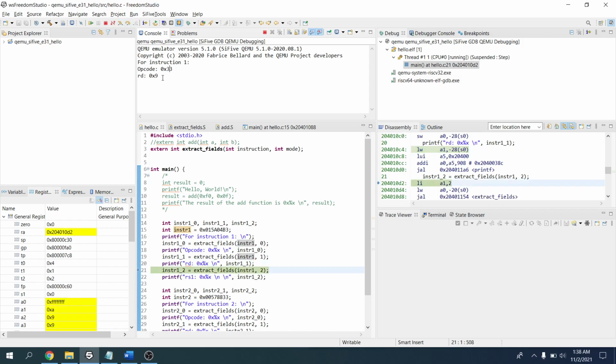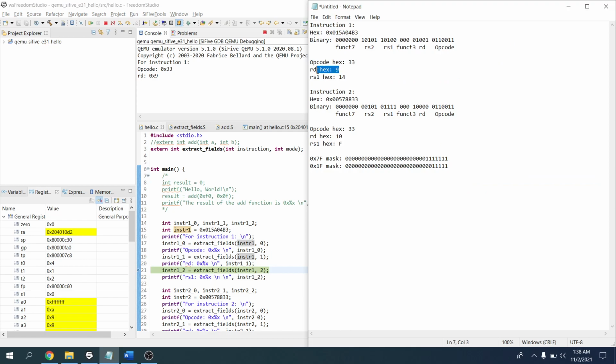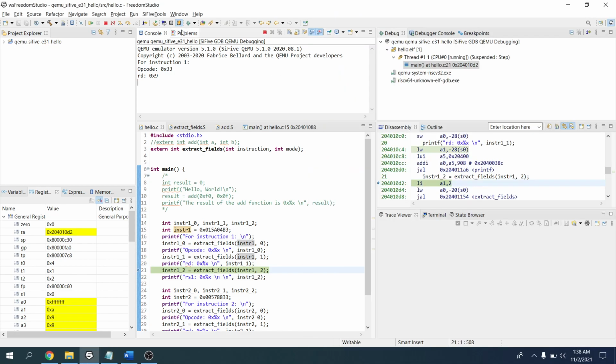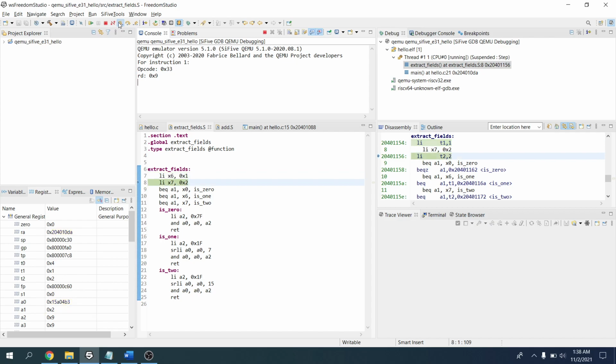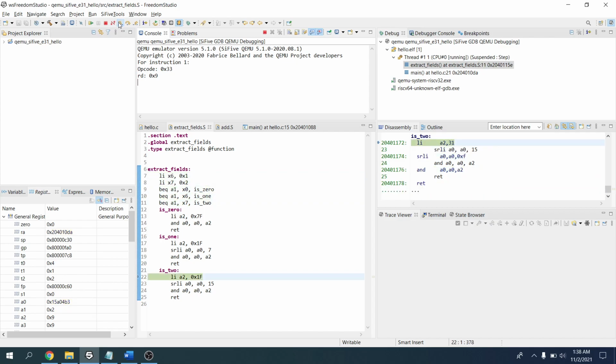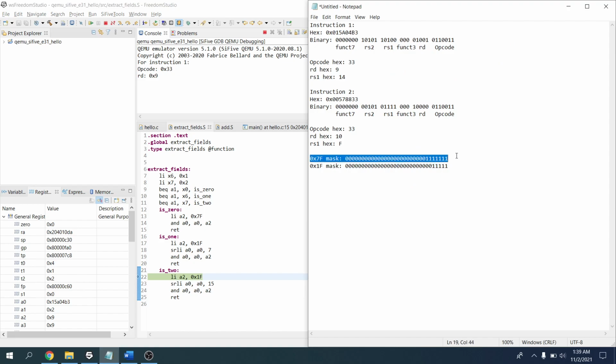If we print that out, we see RD 9. Our RD hex value is indeed 9. Same thing again. We get to here. Our second argument is 2, so we go to the case for 2, and we load our other mask, 1F, which is this mask here.